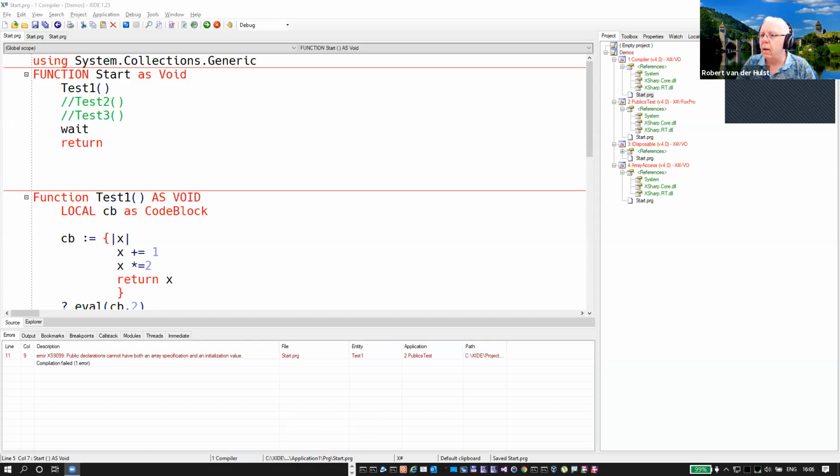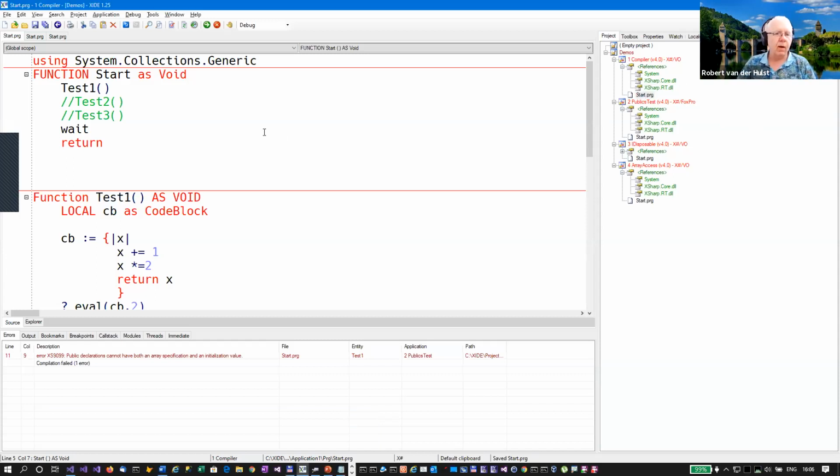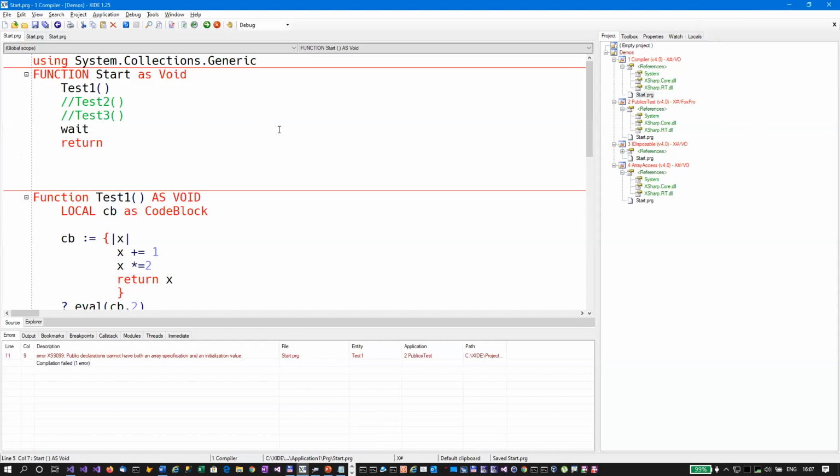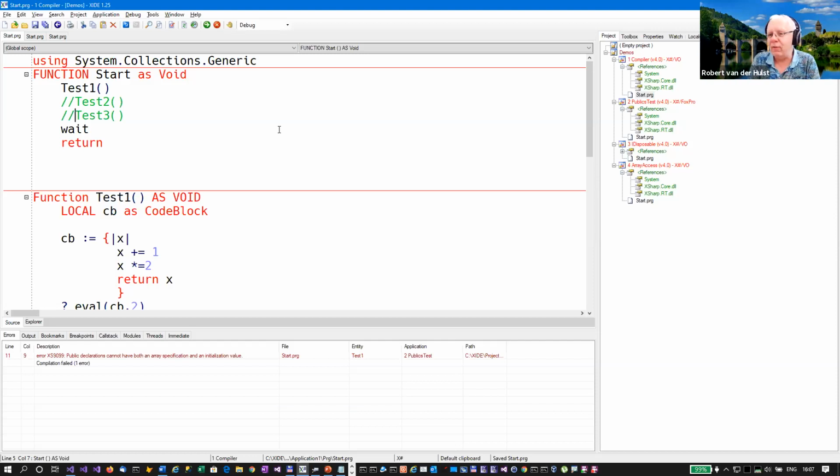Good. I hope you can see this. This is XIDE. Most of you have worked with this. Some of the people from the FoxPro community don't really know this. They switched from FoxPro to Visual Studio. XIDE is the IDE created by my colleague Chris, who's also on board today. And he created it because he simply doesn't like Visual Studio. That's correct, Chris, isn't it? So he made it behave just like what he wants.